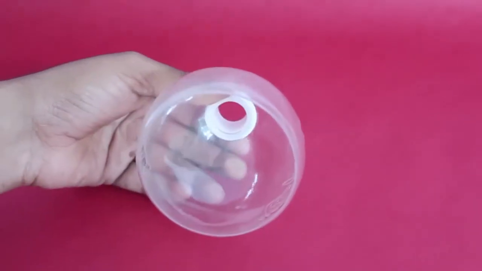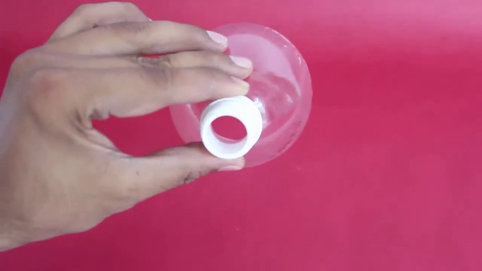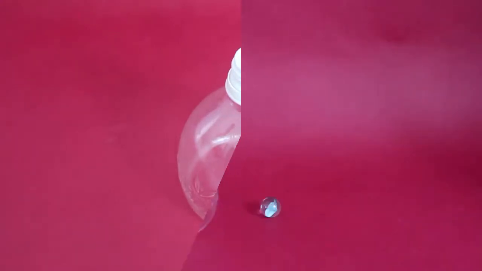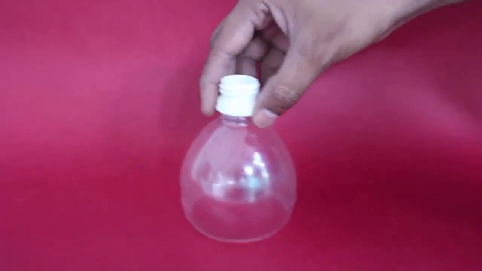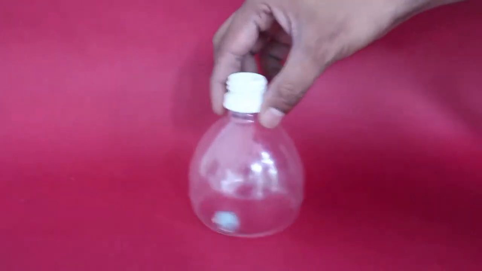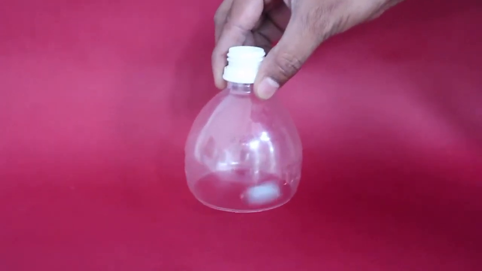You can repeat the same experiment with a slightly rounded bottle. Cut the bottle about 10 cm from the top. Place the big end of the bottle on the marble and start rotating the bottle.